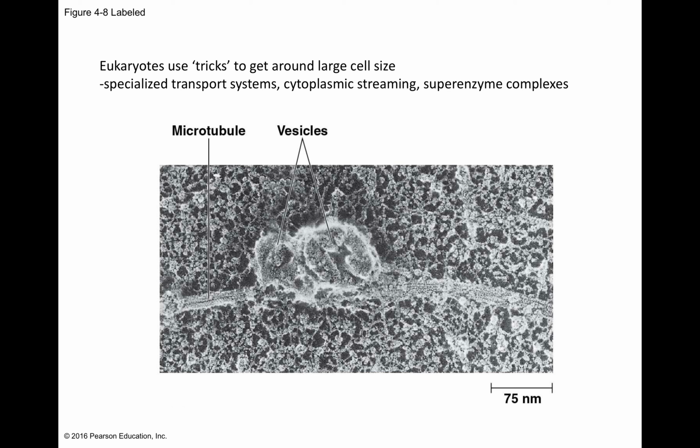And there are also these super enzyme complexes. In one of those principles of biochemical pathways that you memorize, where you said in step 1 this thing binds to that thing, and in step 2 it binds to this thing, in superenzyme complexes those enzymes are physically attached to each other, so that you have the product of one reaction being immediately available as a substrate for the next reaction. Because you don't have to rely on diffusion to get to step 2, because they're physically attached, that can get around some of the problems of big cells.